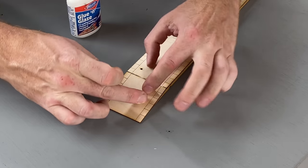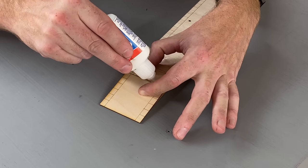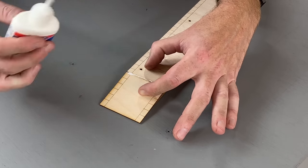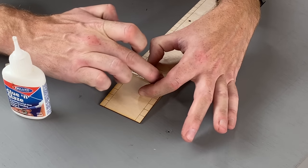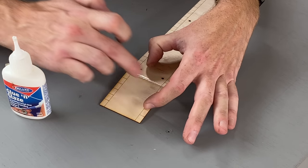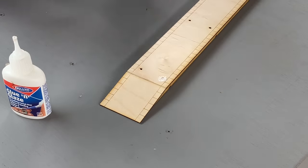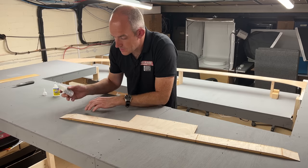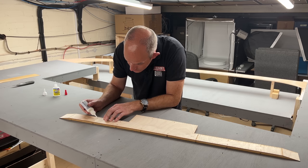Now what I'm also going to do is use this Glue and Glaze to fill the joint here as well. It's one of its handy properties. So I've just filled the joint with Glue and Glaze and then wiped away the excess. So I use the same material now to fill all these tiny holes as well. Once the platform is painted, you won't notice them at all.